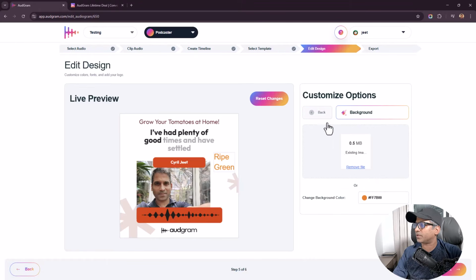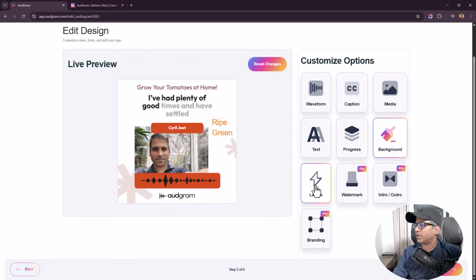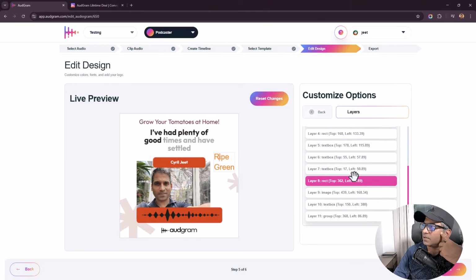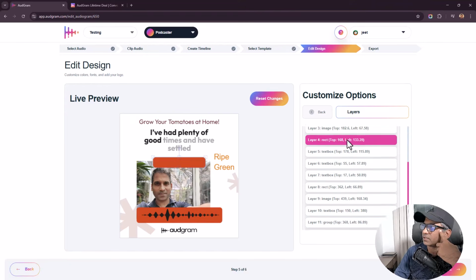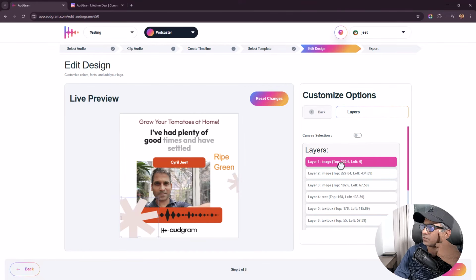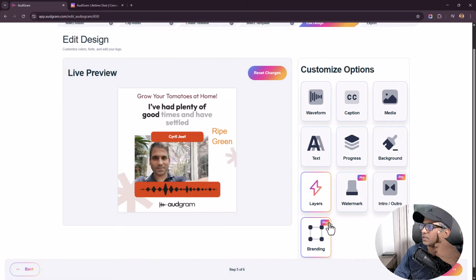So there's an image over here, you can change it. And there are layers, so you've got like the image top layer, and there's one layer behind, so you can modify each layer. See, click and modify or delete. So what can you do with layers? Canvas selection, layers. Okay, you can move them up and down. That's what you can do. You can sort them so that something is on top and something is not on top. That's the purpose. You can put in a watermark, make an intro or the outro to this, and branding, right?